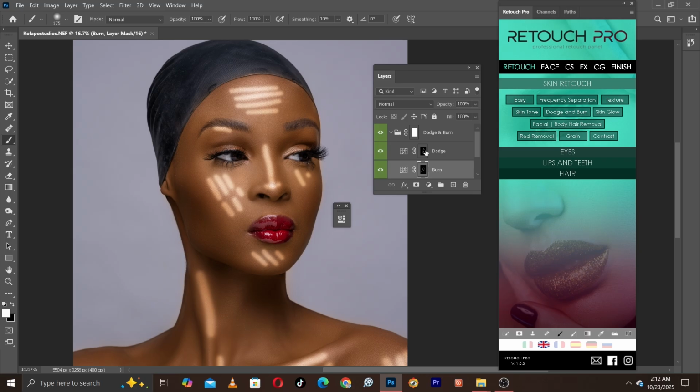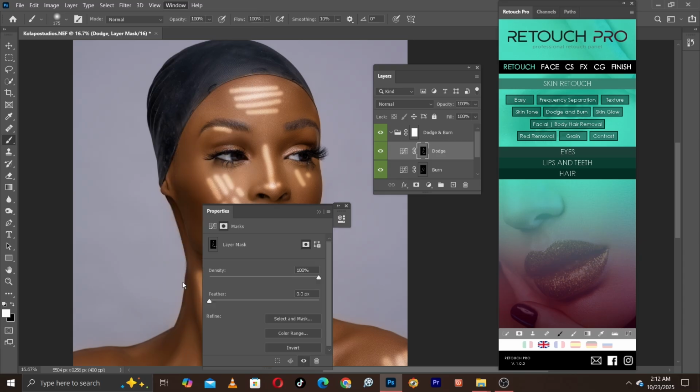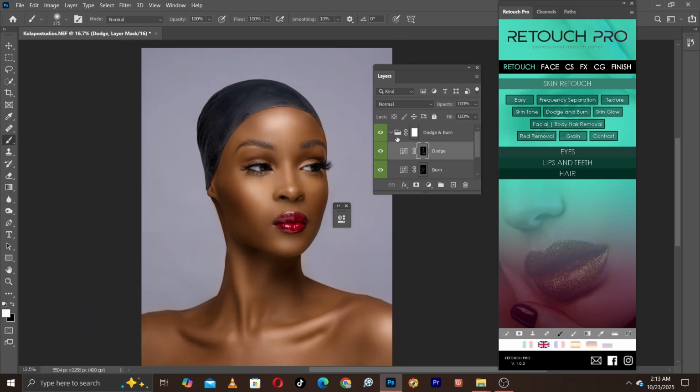And then I will come again to the dodge and also do the same. Come to properties and also drag this feather option, and drag it around where you see that it fades in the model skin.